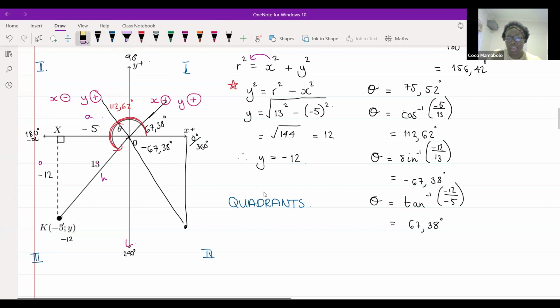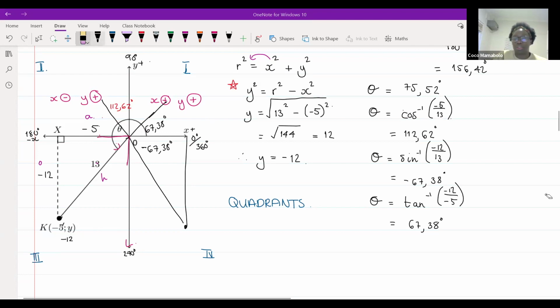Who's got an idea on which one of these we can use to get to the answer? Remember, my answer should be between 180 degrees and 270 degrees, because that is my full angle. What are we looking at? Okay, Tseho says 270 minus 67. Absolutely, that will 100% do the trick.